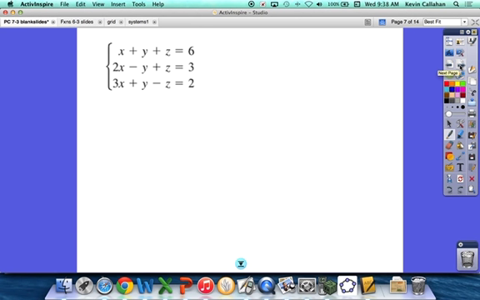Okay, so let's say we wanted to do the same thing with this right here. Let's solve this system by turning it into a row echelon form, and then we'll solve by back substitution. So we need to create zeros here, here, and here. And I'm going to start with this one right there. What combination of rows could I do? Multiplying and adding. What if we multiplied this one by -2 and then we add it to this one?